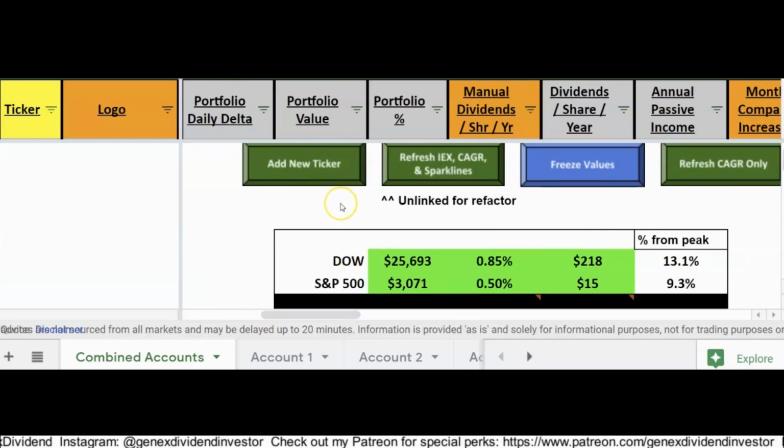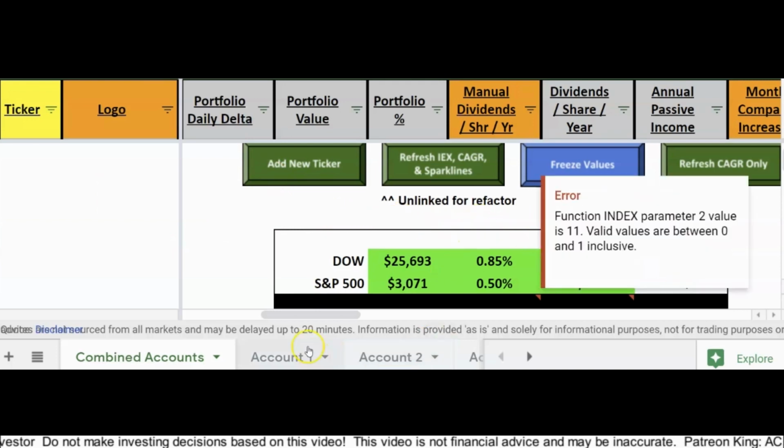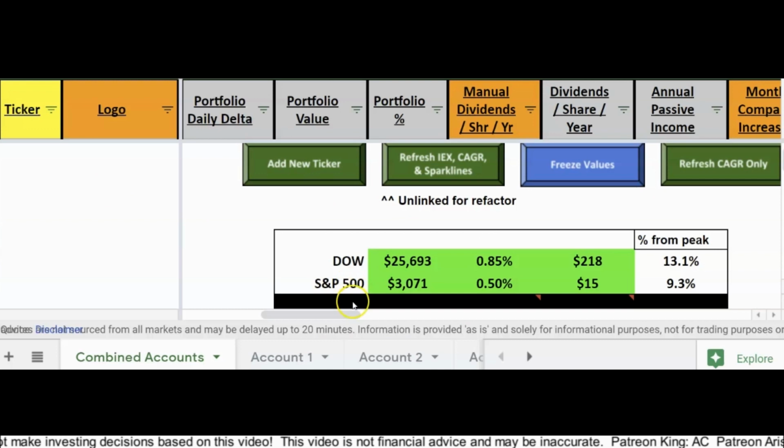So for example, an add new ticker button. What this does is it inserts a row in your spreadsheet, and it also copies down all the formulas. So you don't have to do the normal right click insert and then drag each column's formulas down. It automatically does all that for you. And so again, all you do is you click the add new ticker, and then you put in whatever new ticker you want, the number of shares, and some other buttons that we're working on right now. So it's still in beta because it's not quite ready yet.